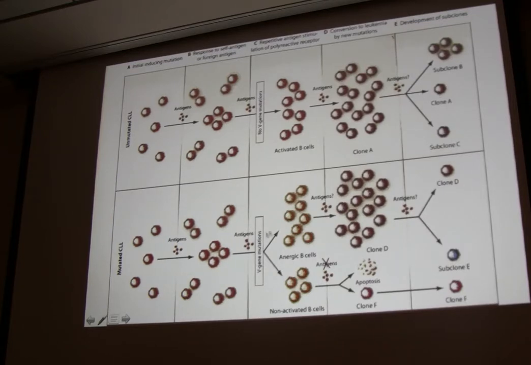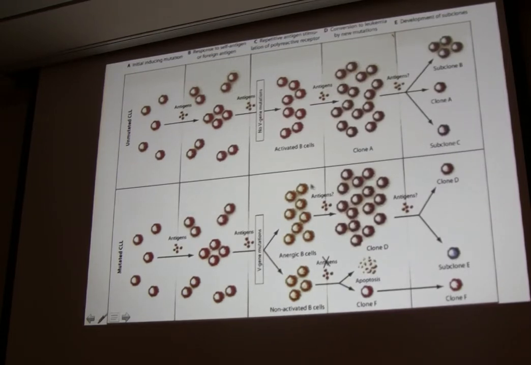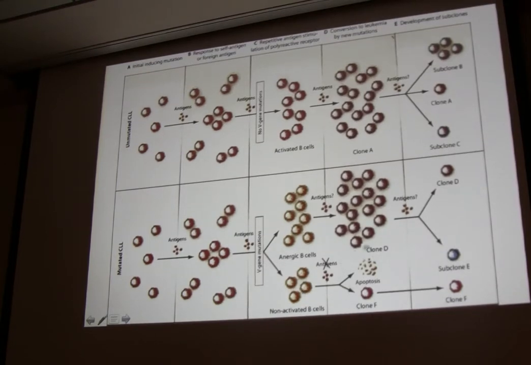Instead, the mutated CLL cell sees different antigens. They're not the same autoantigens that the unmutated cell sees. Some of these cells, because those antigens are not always around, become anergic or inactivated, and some of them die because the antigens are turning off genes. And then for some of them the antigen is still on, and it becomes a different clone. This clone D is different from clone A, with different genes turned on and off inside all their signaling pathways, and those genes happen to make that cell more benign than the genes that have been turned on in this cell.